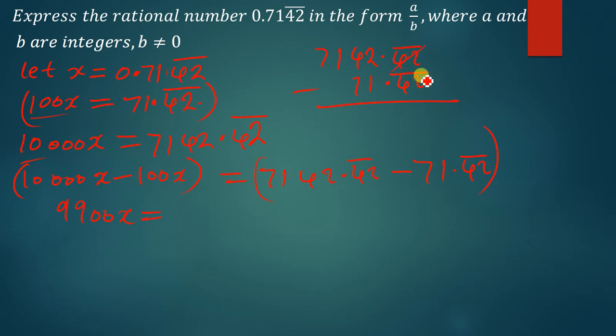Subtracting this we simply say this minus that we're getting a zero here, and then we say point, then 2 minus 1 we're getting a 1. 4 minus 7 we can't subtract that so we get a 1 from this side. So 14 minus 7 we're getting a 7. Then here we remain with a zero since we got this one and took it to 4. So we remain with a zero, zero minus zero we're getting a zero there. 7 minus 0, zero, zero, zero there.